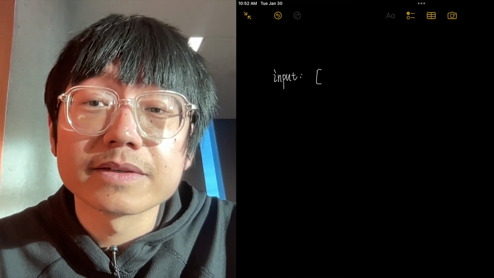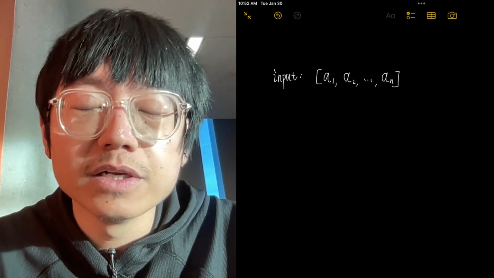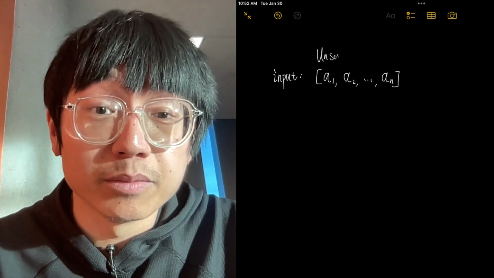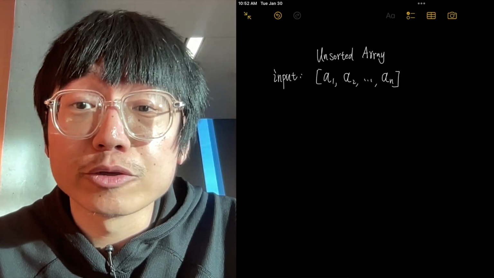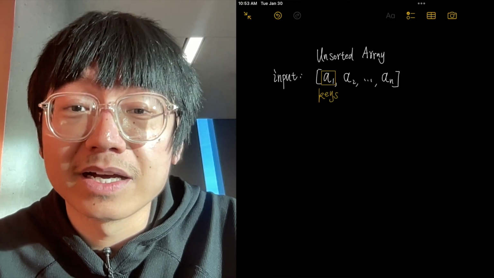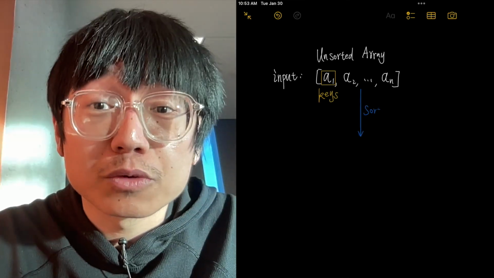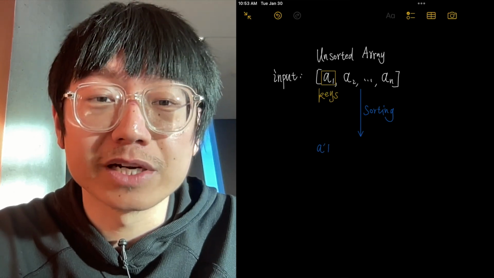Let's try to illustrate the concept of the sorting problem. Typically, we try to solve it with an algorithm like insertion sort. First, we should have an input array. This is the sequence of n numbers that need to be sorted, denoted as A1, A2, and so on until An. The sorting process transforms the input array into the output array.